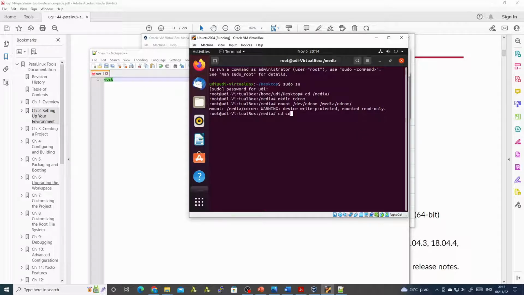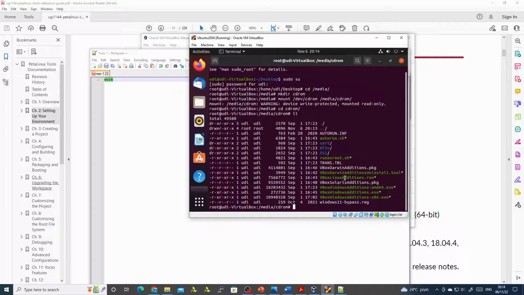I go into this CD-ROM folder and I do ll, and here is the software that it previously detected. We need to run this software so the virtual machine will know the definitions of the host machine, and I can open my full screen and I will get copy and everything else.